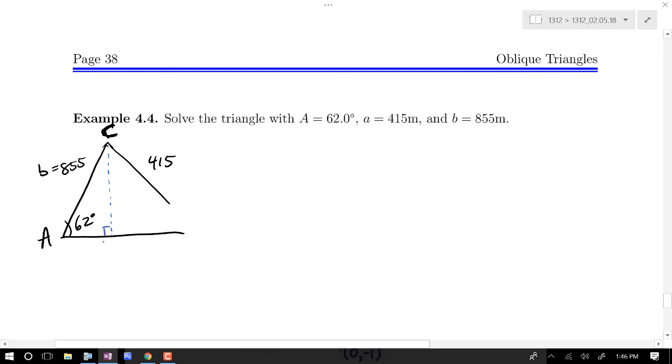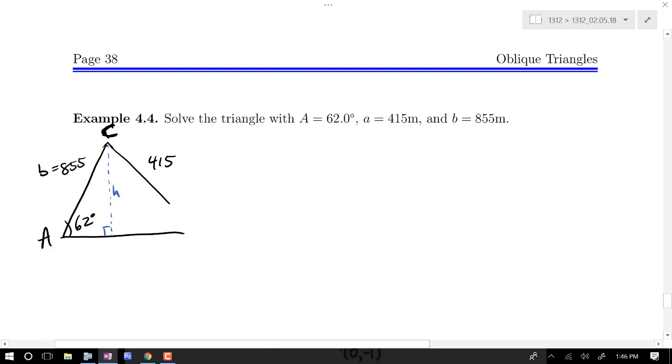This is not to do with this particular example, but a good note. We're starting by finding the height of this triangle to see if we can even make a triangle. But one scenario that would involve very little work, if any, at the outset, is if this opposite side were longer than B. I would be guaranteed I can make a triangle and that there's only one. So there'd be no testing. Because this is less than B, I need to see if it's at least as long as it needs to be to make a triangle.